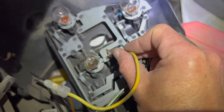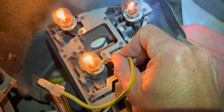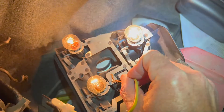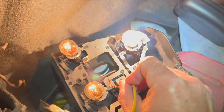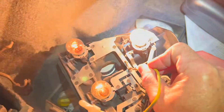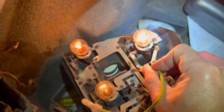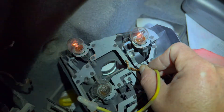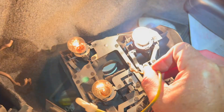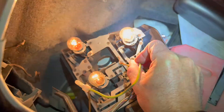If you touch it to verify, all your lights should come on. I have my park lights on, my marker lights on, and the turn signal on — that verifies it's correct. So I'm going to wrap this around there and maybe add some solder. Wrapping it may be fine, but soldering it would be more secure. That's how you fix your turn signal — that should get you going.